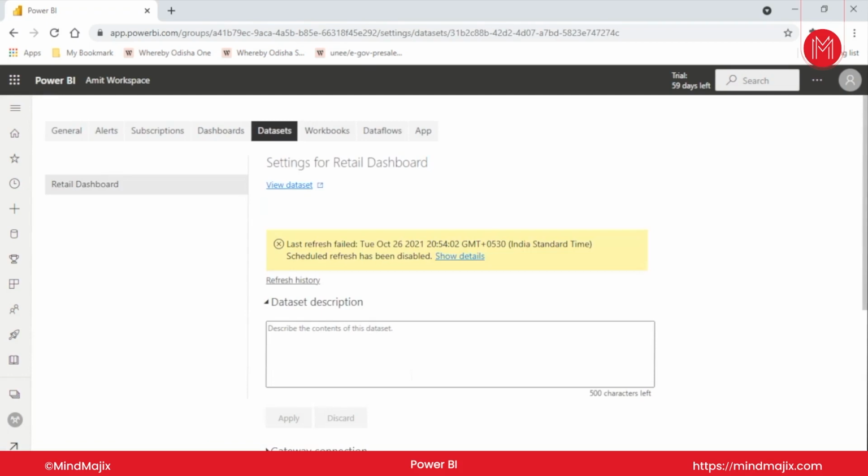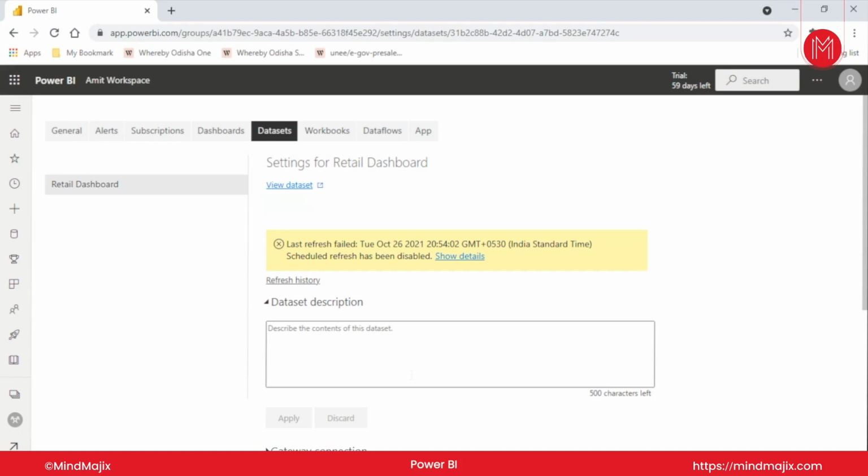We'll try to schedule the refresh. Now what is a scheduled refresh? Scheduled refresh is basically to define a specific timeline on which the dashboard refresh will happen. It will not refresh on demand or manually.